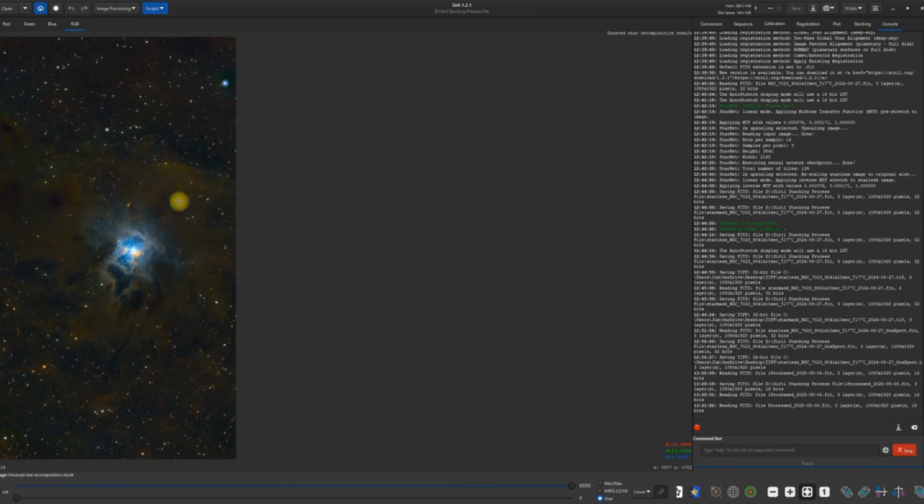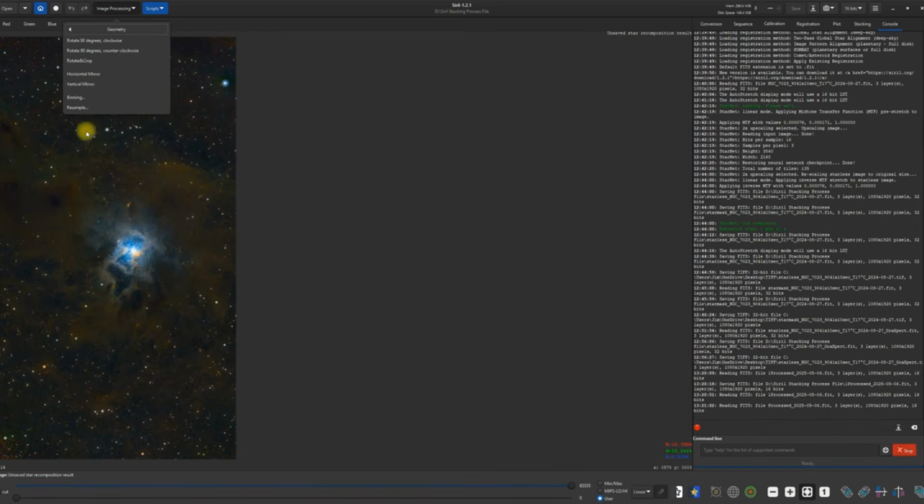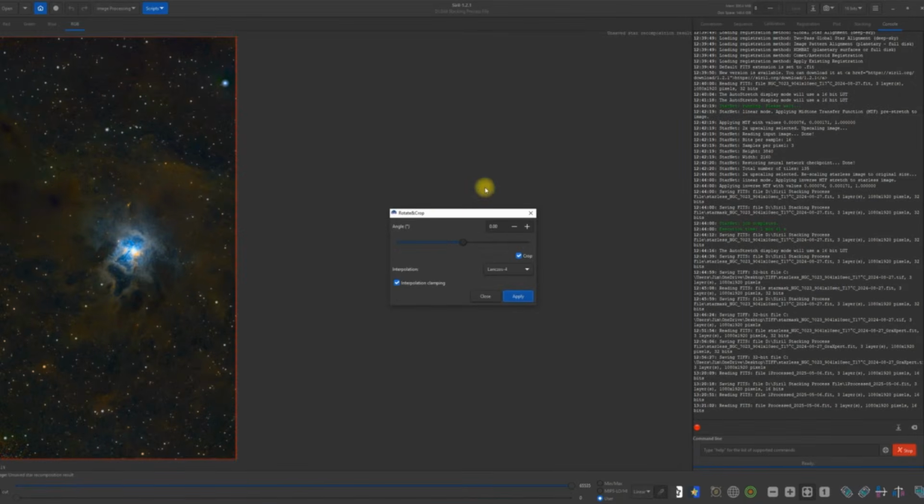So let's go ahead and do a slight crop to get rid of this noise here, here, and up in these corners. I don't want to crop much because there's a lot going on in this image, and you want to save as much of the image as you can. So let's go up here to image processing, come down to geometry, and select that. And we're going to do a rotate and crop. I'm not going to rotate it, but I am going to crop it just a little bit. So it's just a normal cropping. You just grab the line and bring it up a little bit to kind of get rid of that noise in the center or on the edges.